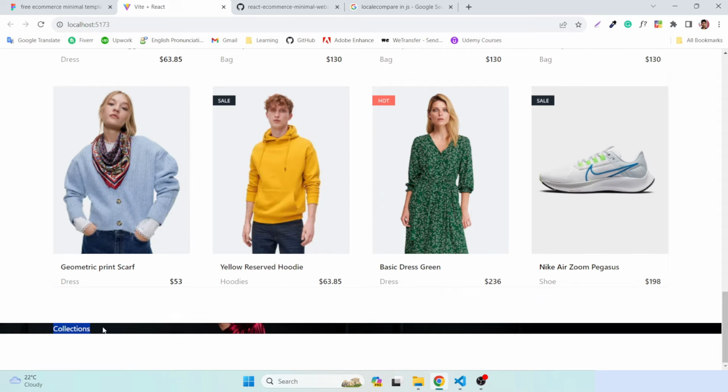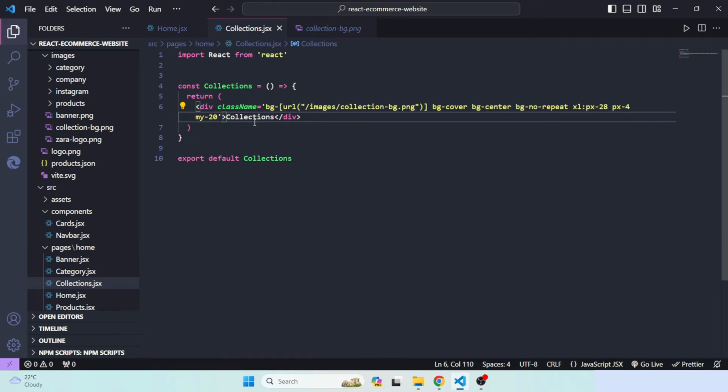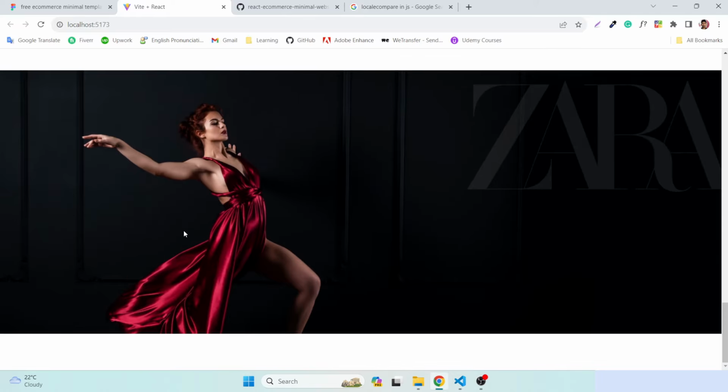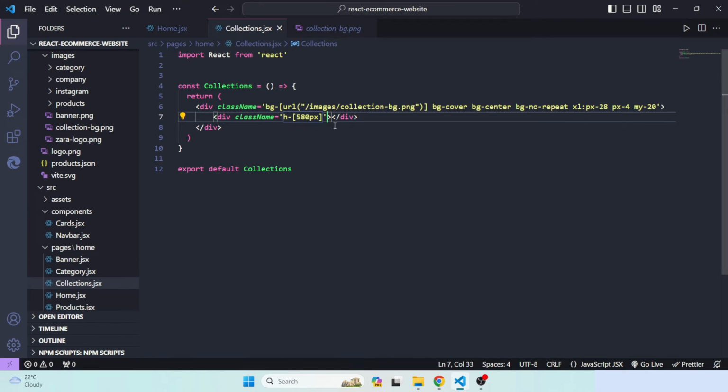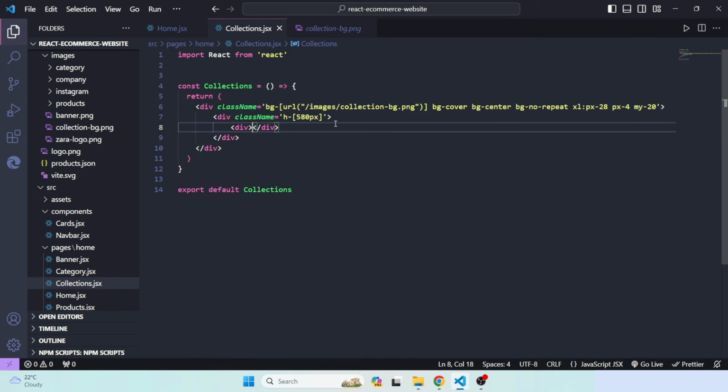Now here is the text, but we have to add some space, so delete it, and here we'll take another div and define a height. The class name on this would be hard-coded height. So let me define 568 pixels, 580 pixels. Now this is the thing, and after that, look, we have text on the left side, so here we'll take divs.